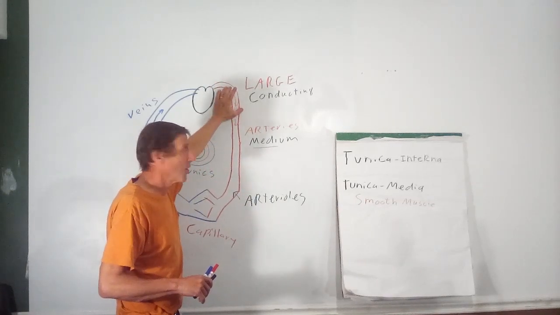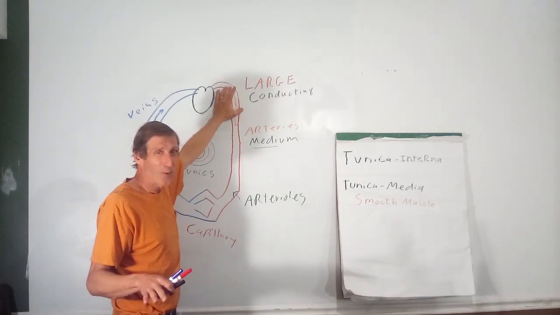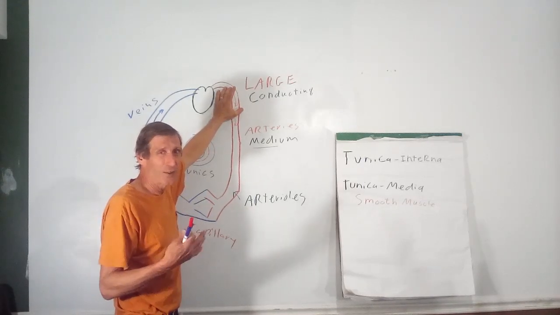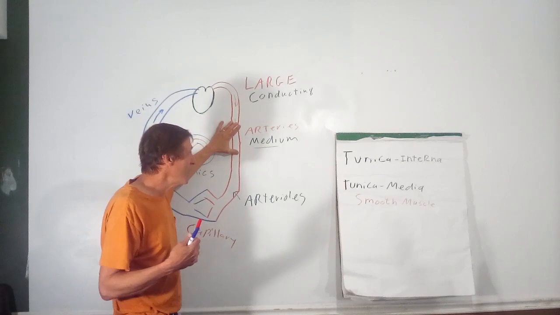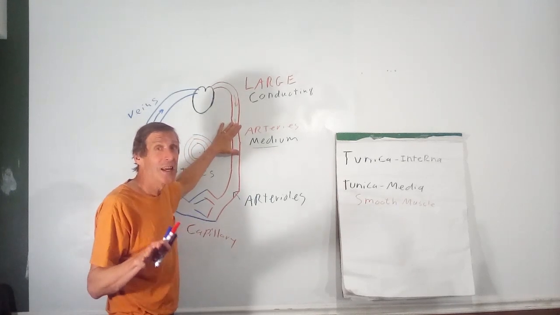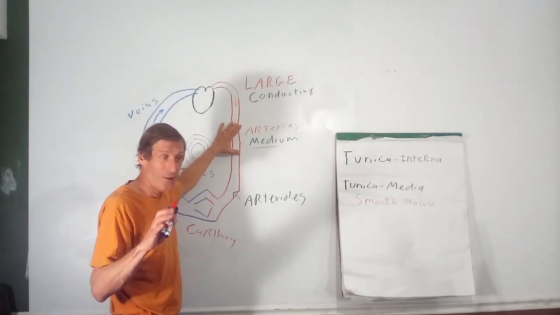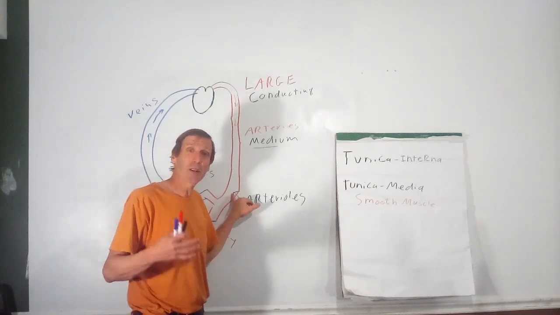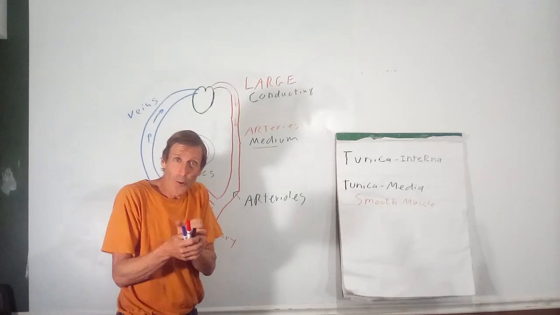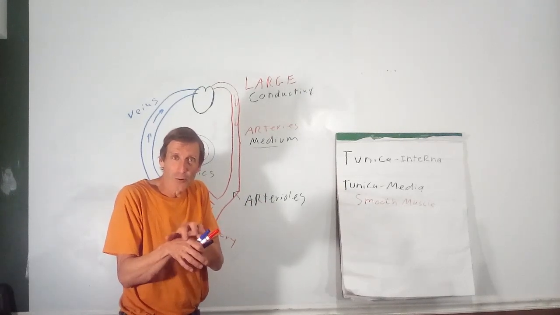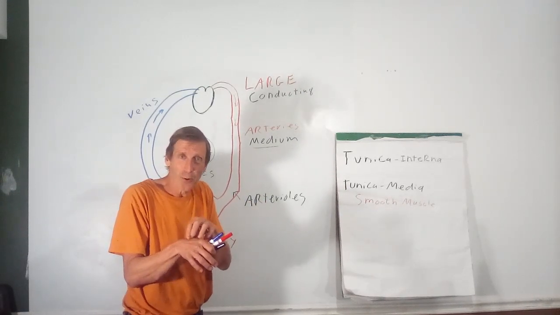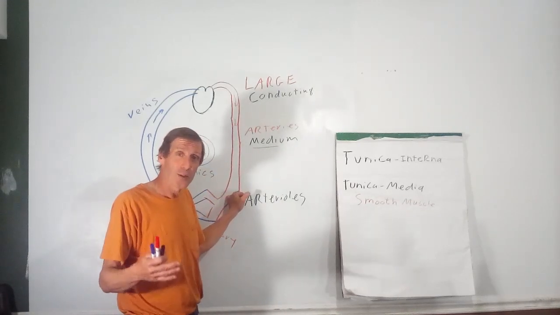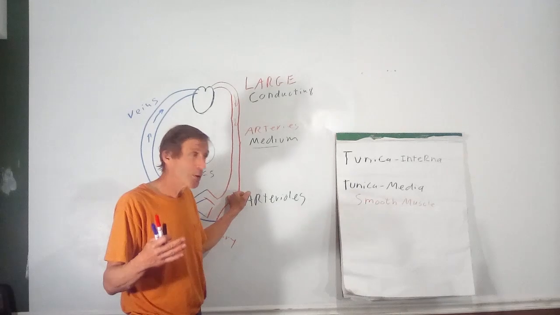For example, the large arteries, they don't have as much smooth muscle. They already don't have a significant amount of smooth muscle in it. It's a lot of collagen and elastic fibers. The medium-sized arteries, also called muscular arteries, they have a lot of smooth muscle. That's to control regional blood distribution. And then the arterioles also have a significant amount of smooth muscle, and that's used to control local blood distribution, individual groups of capillary beds, individual regions of a muscle, for example. And the smooth muscle of the arterioles, as we'll see, also has a big impact on blood pressure.